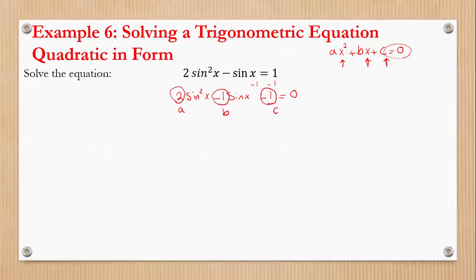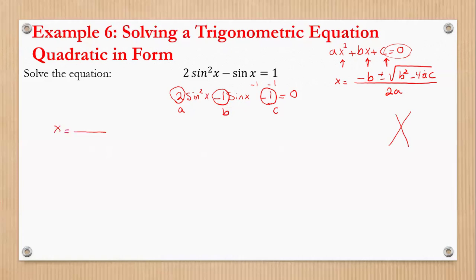And I can use the quadratic formula. If you remember, the quadratic formula for solving any quadratic equation was negative b plus or minus the square root of b squared minus 4ac, divided by 2a. Or if you are able to factor, you can factor it out. Use the X method to factor out. It's based on which method you feel more comfortable. So I want to use the quadratic formula right now.